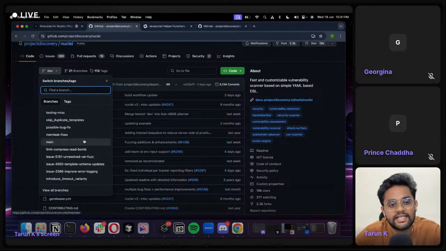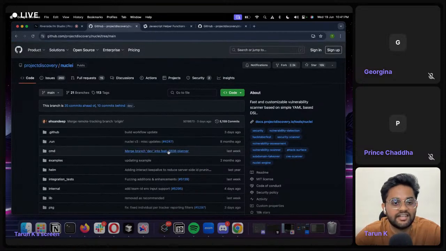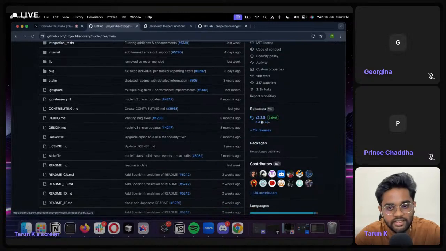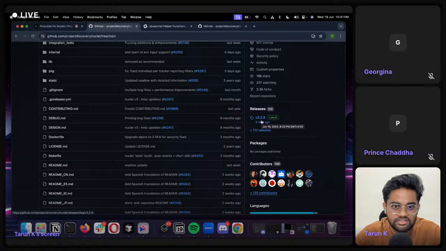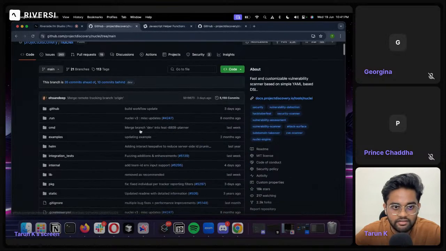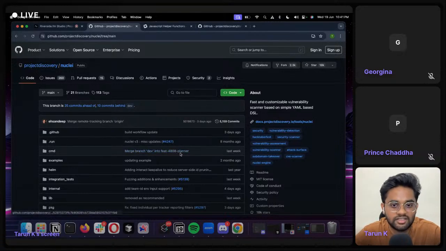The release cycle of Nuclei is approximately every 2 weeks, but it may change. And I just want to specify one more thing: this Nuclei, which we also call the Nuclei engine, we don't support any long-term release or support for previous versions. We see that many users still use older versions, but I just want to mention that we don't support it because Nuclei engine and Nuclei templates are a single and whole project. For example, if a new vulnerability drops, and we have a template that requires some change in the engine, we would immediately add that feature and release a new version of Nuclei, and we wouldn't wait for long-term support or those kinds of things.